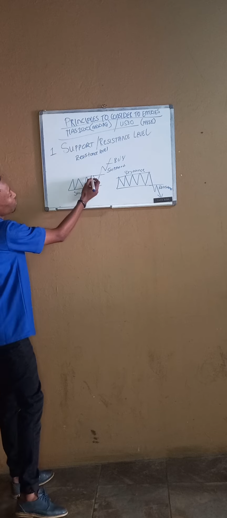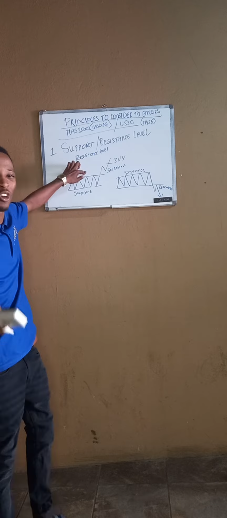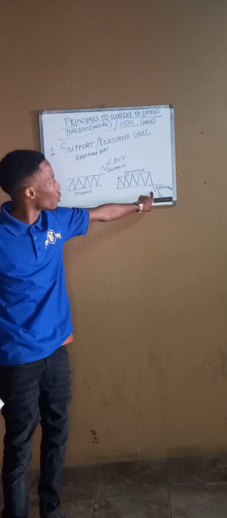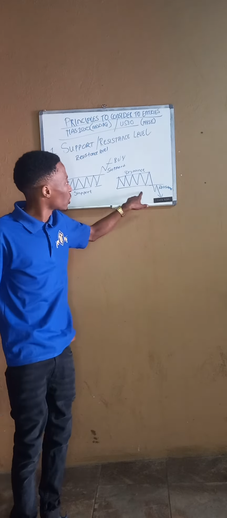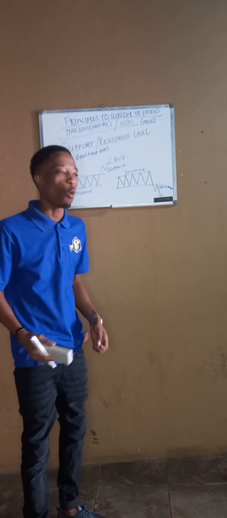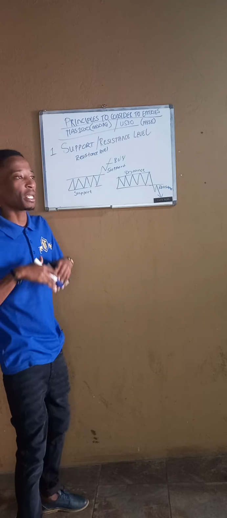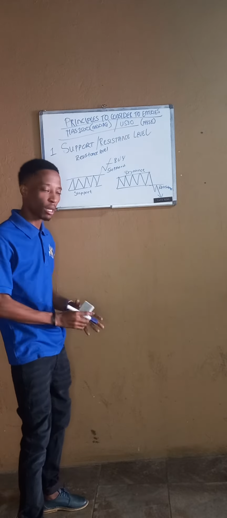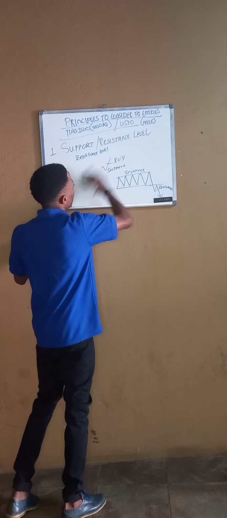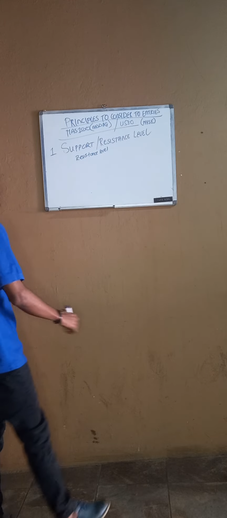Once you break out of the resistance level, this line or that price is no longer acting as a resistance level, but it is now our new support level. When it comes to breaking the support level, our support level is no longer our support level, but it is now the resistance level. Once the market breaks out of the resistance, it changes to a support. When the market breaks below the support level, it changes into a new resistance level. Very important to remember. That is your support and resistance.